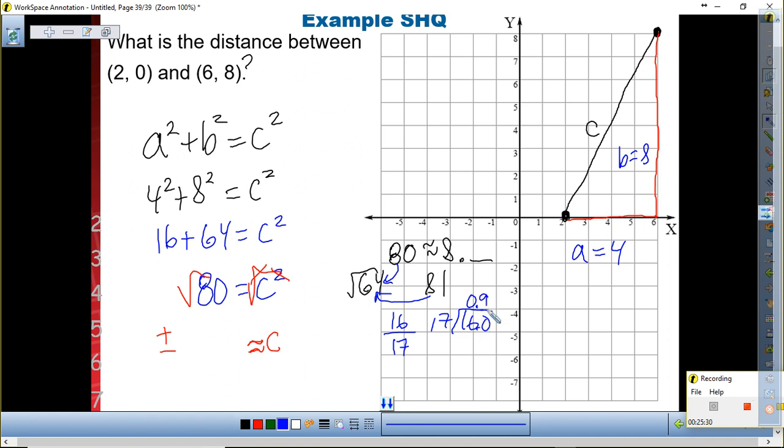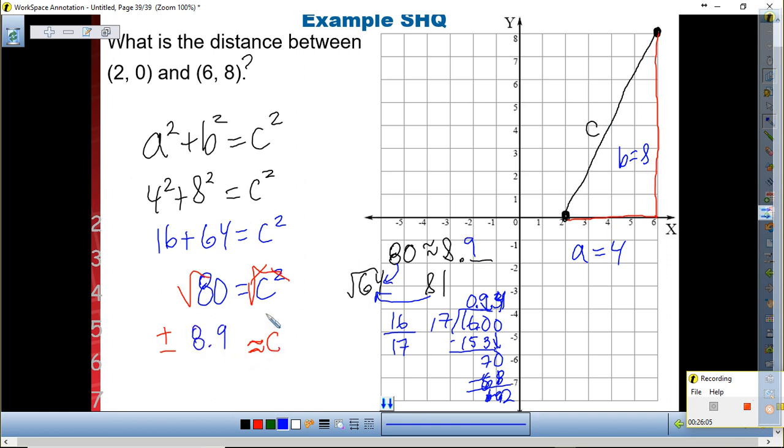9. 9 times 7, that's 63. I got 6. 9 plus 6, that's 15. And Paulina, add another 0. So that fits in there how many times? 3. That's 51. Subtract, that's 19. 4 times. All right, so that's 28. That's 68. So that is 2. So we round to the nearest tenth. Does this become a 10 or stays the 9? 9. So this is plus minus 8.9.